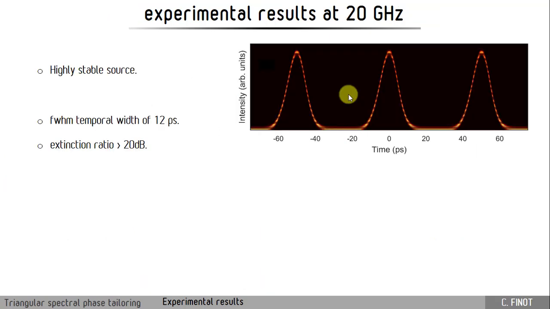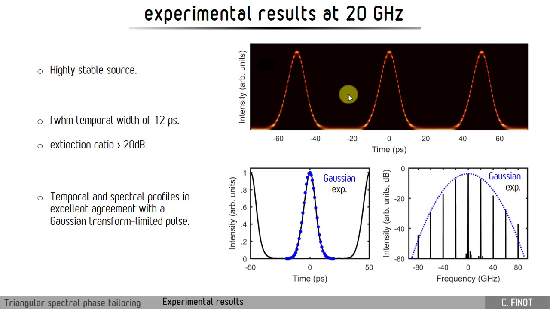Here are results obtained at 20 GHz. And what we can see is that the shapes are very nice. They are highly stable. We have an excellent extinction ratio that is higher than 20 dB. And the full width at half maximum that we have measured in terms of duration is around 12 picoseconds. And here, we have used a Gaussian shape to fit, to adjust the different profiles, both in the temporal and spectral domain. And we see that we have a very good agreement that suggests that the structures that we have are very close to Gaussian pulses.